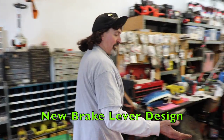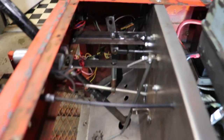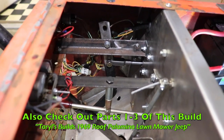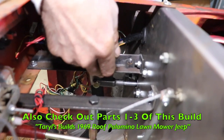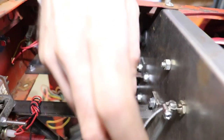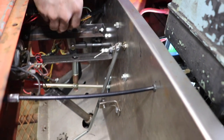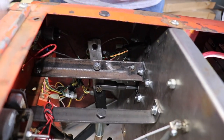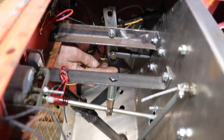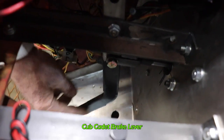So here's the new lever design for the brakes. What I did is I reused, if you remember from part two or part three, I don't even remember, this piece of angle iron, I had it over here and I was gonna use it for the gas pedal. So I reused it, I just moved it over here. And then this lever is from a Scrub Cadet brake lever, because it already had that bend in it.